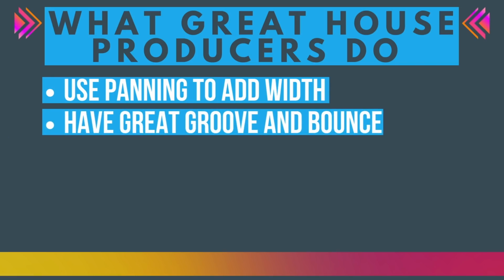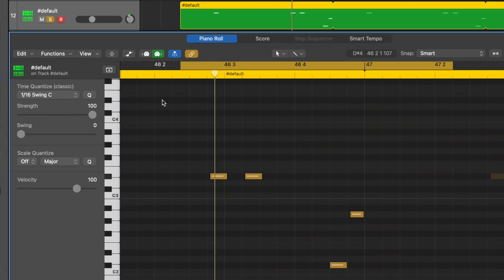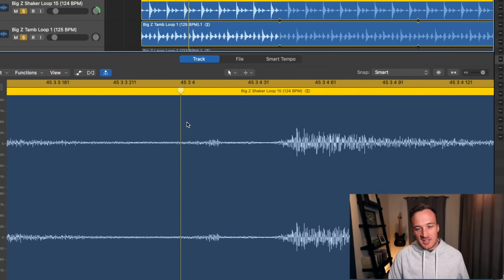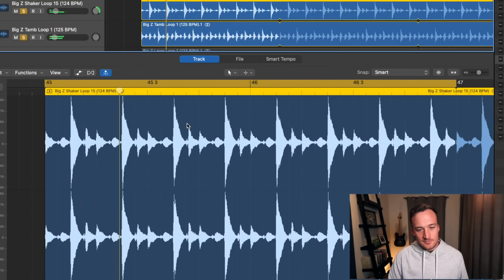They also always create a nice groove and bounce using little percussion hits like I did there. Then they always humanize percussion elements so it doesn't sound so robotic. I actually didn't need to add any more humanization to my loops because I already did that when I was creating them. Like you can see, a lot of the sounds are off the grid here.